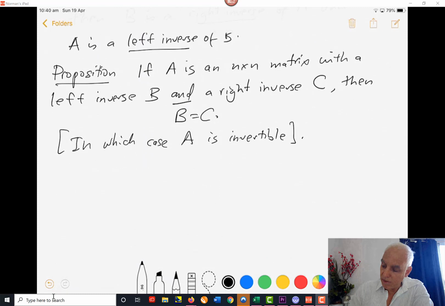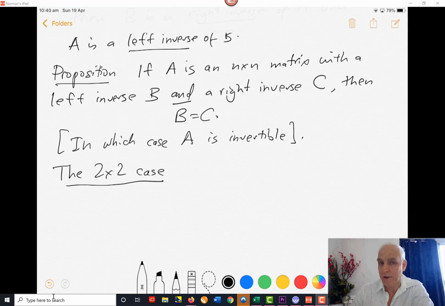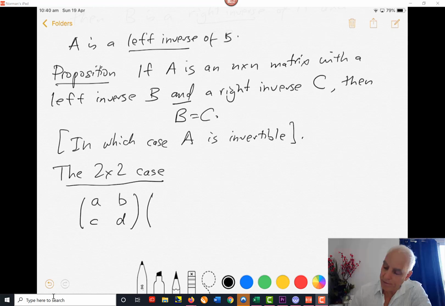So the 2 by 2 case is relatively easy. It turns out that the higher dimensional cases get increasingly more complicated, okay? But the 2 by 2 case is still very manageable. We can almost write down an inverse automatically. So that rests on the following computation. Let's suppose we have a general 2 by 2 matrix A, B, C, D, okay? And I'm going to multiply this by this particular variant.